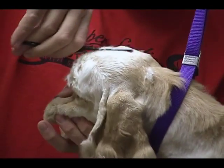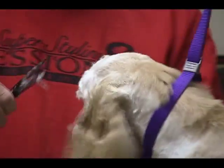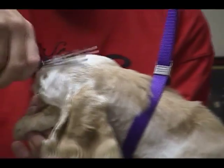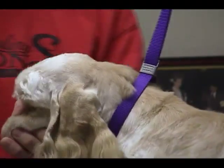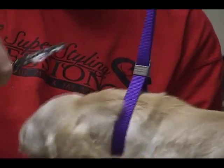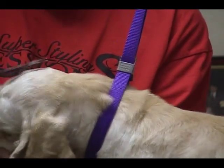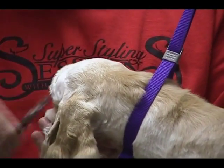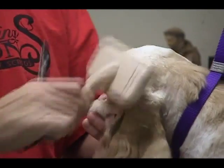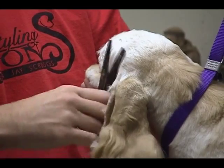You can see he's not staying in the same spot — he's working his way from one side of the top skull to the other, and that will prevent you from getting any kind of holes in the dog's coat. You may think it would be easier to take clippers, and it probably would, but I want to make this look nice. She's a pretty little girl. So if we took that off and made it flat, it would just take away all the work we've done to make this dog look nice and natural.